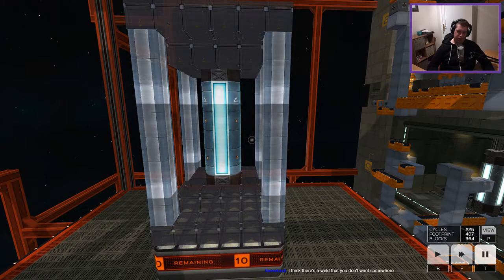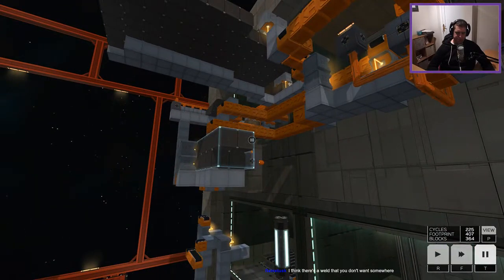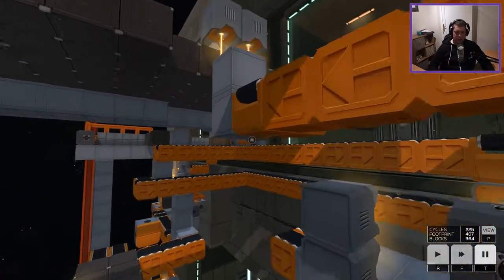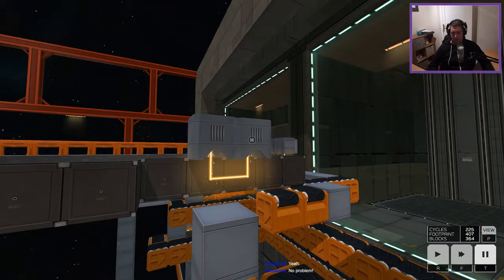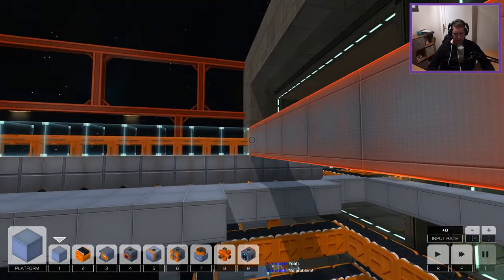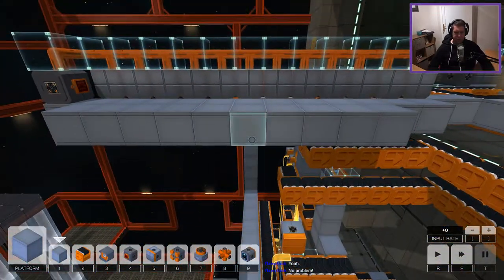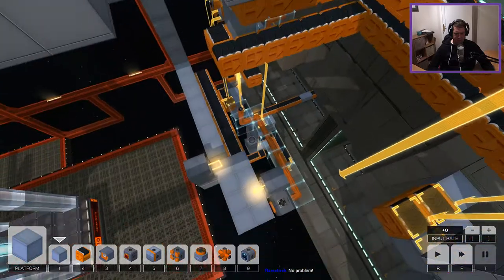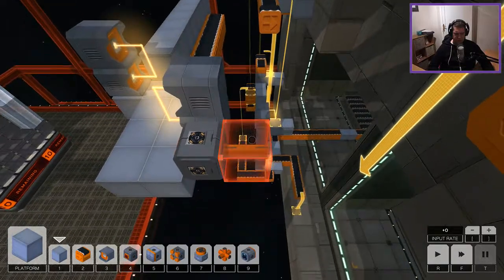Yes, there is a world I don't want. I don't want to join these two together here, because I need them to sit either side. Good spot, Thrain Tusk. Alright, so that makes things slightly more difficult. Unless I change, I could always change which ones I use here. So if I use this one and this one, and let's say I get rid of all this for now.